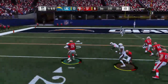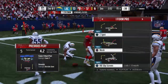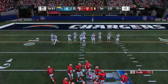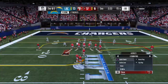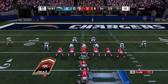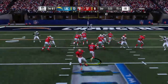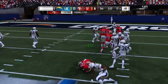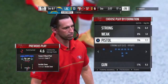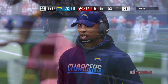And on the ground they go with a running back. And able to push his way forward here for a good little gain. 5 yards on the carry. Good pickup on 1st down. Tough first half for him, unable to put up the numbers he's used to producing. But with a guy like him, you and I both know it just takes a couple of explosive touches for him to make an impact on this game and on the stat sheet as well. They will run again with Coleman. And that one blown up quickly as he's going to be stopped before he could even get started. This will be a 2-yard loss on the play. And that'll lead here to a 3rd down.